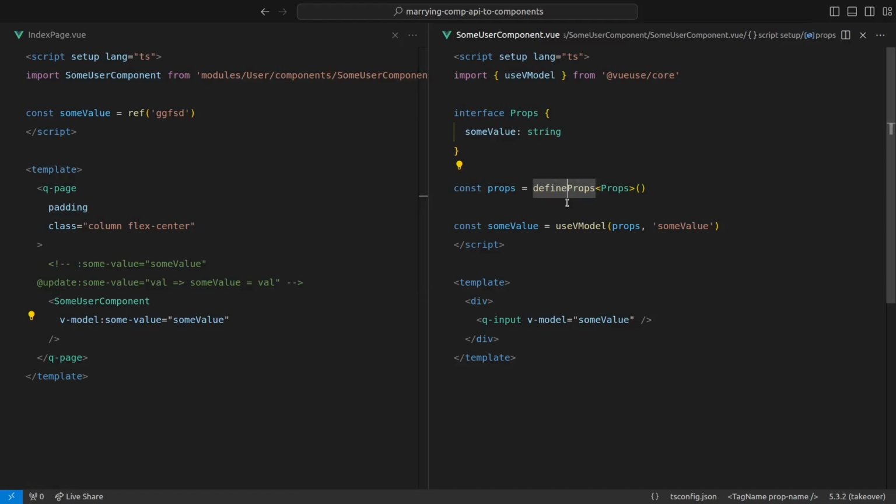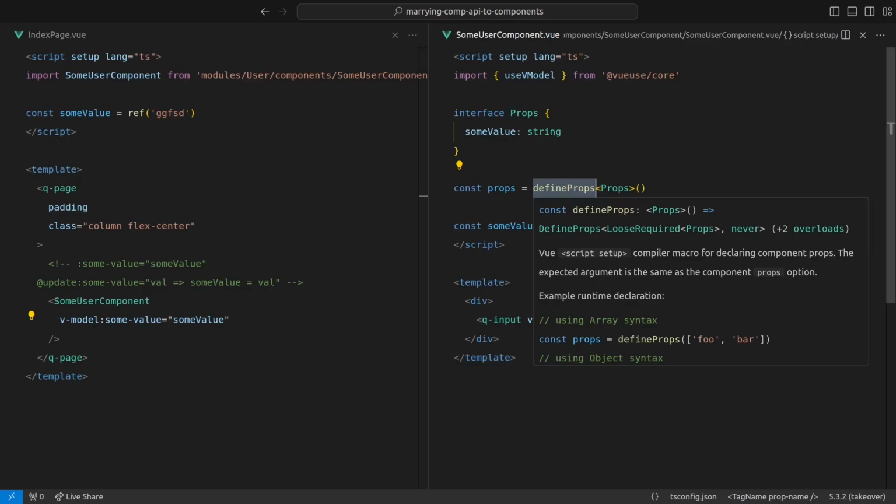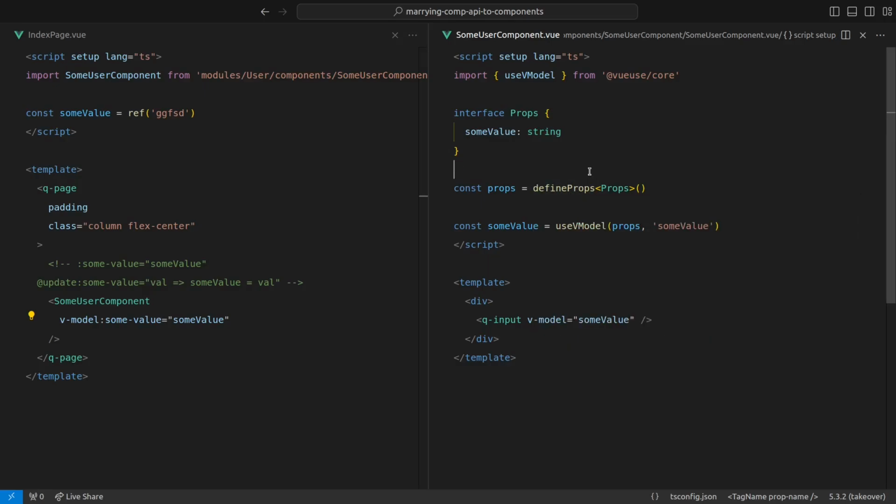Okay, so now the Vue community for quite a long time has been discussing, they had a big discussion around defineProps, this macro here. Because defineProps, as you might know, is actually a special macro that writes code for us. So it's a shorthand, and it allows us to use TypeScript here, and then it writes the code behind the scenes for doing defineProps. In fact, the whole of script setup is kind of like a quote-unquote macro, and it essentially turns this into code behind the scenes, but it makes it easier to write.